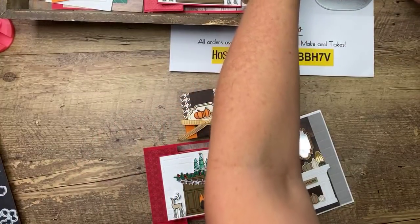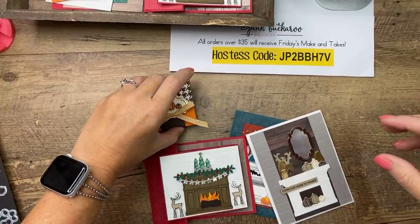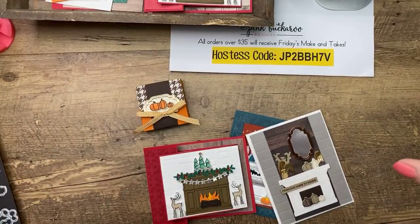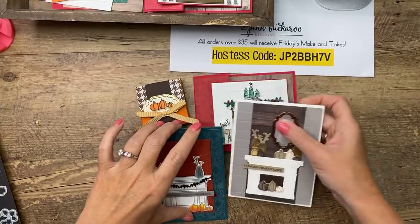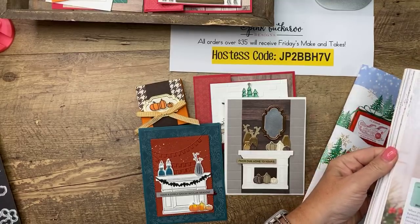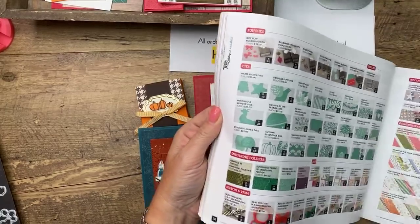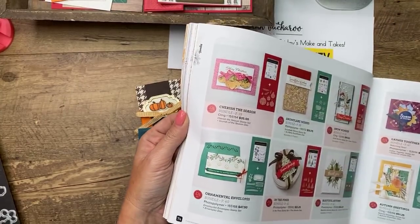Let me move this so I can see you guys. Oh, Kathy, is this the one that you won for me? Oh, it's so fun. It is so, so cute. And I was going to pull out the catalog to show you guys. I was, again, intimidated by it. I'm always intimidated by the stamp sets that I love so much, because I'm worried that I'm going to play with it and then I'm not going to do it justice, because it's so cute.